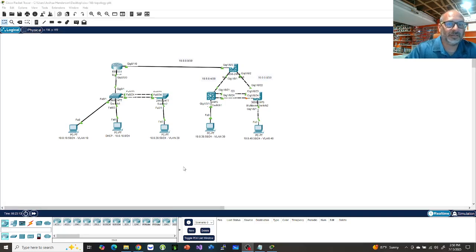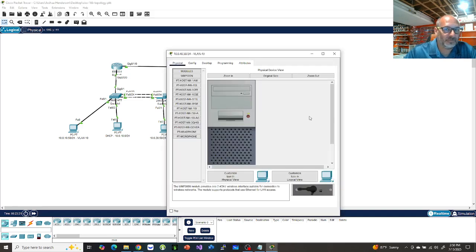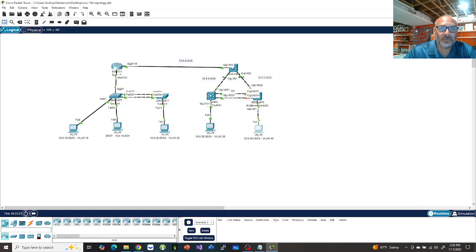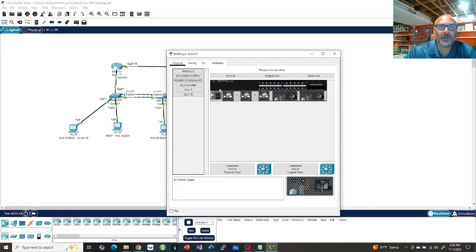All right, class. In this video, we're going to go over layer 3 switching, which is layer 3 routing with a layer 3 switch. So, for example, we're going to configure these 3 switches to be able to do routing between them and to the router. So, what we got to do is we'll go into this guy.